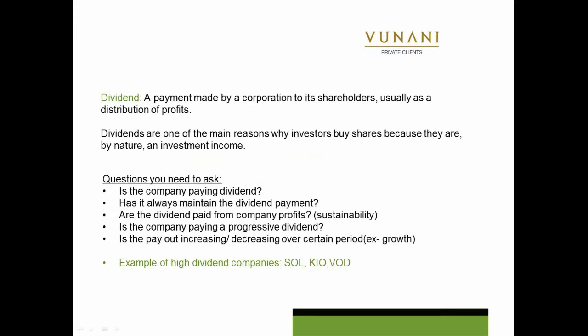Examples of high dividend paying companies, for example, Sasol. We've seen how Sasol has grown to be a global energy company over time, and its dividend growth has also followed that track. Another stock that has been paying a fairly good dividend is Kumba, because it's done well over the past years, but we don't know now what could happen given the iron ore price situation.